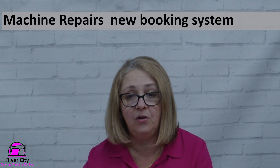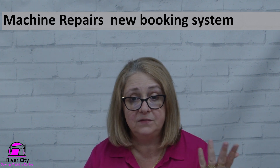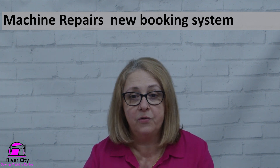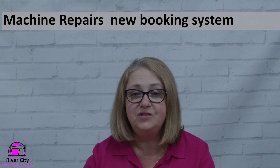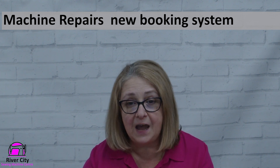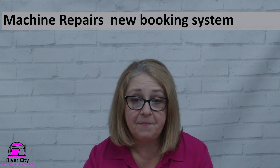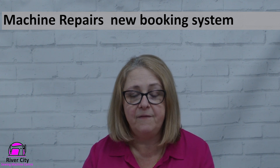This system will help you keep running and keep sewing while your time slot is booked. All of our repairs are going through this process now. If you bring your machine in we'll give you the option to take it home, book it online, and bring it back. We do not have any more capacity at the moment — we have so many machines in for service. You'll get a reminder a couple of days beforehand, and you must bring it in on the day you booked — the 9th of September means that's the day you bring it in.